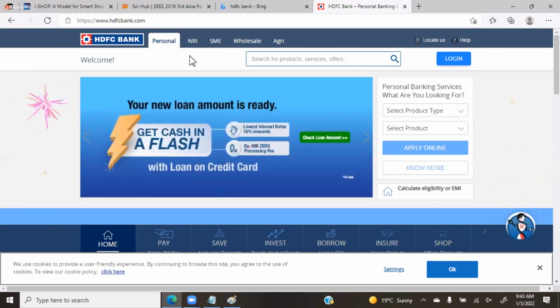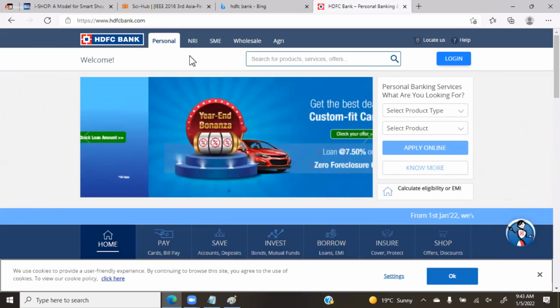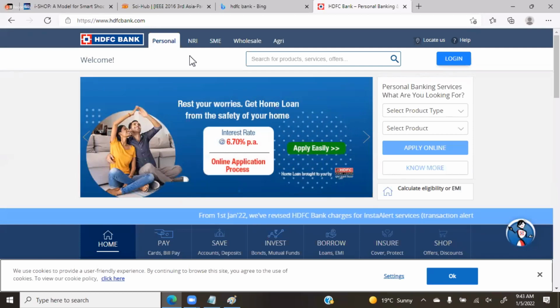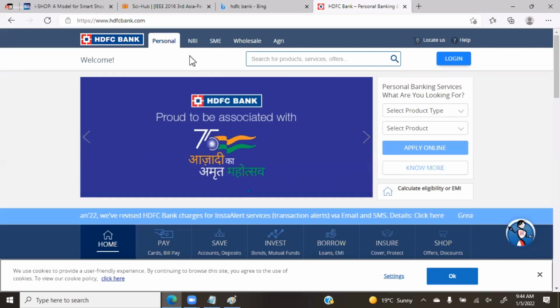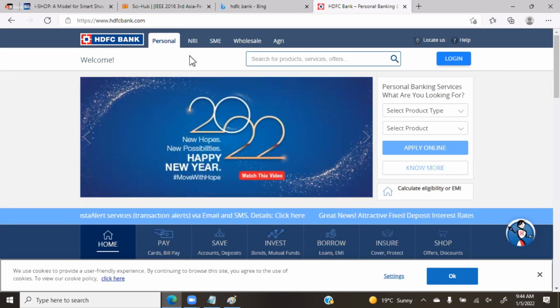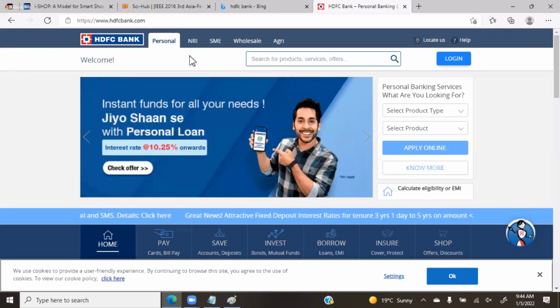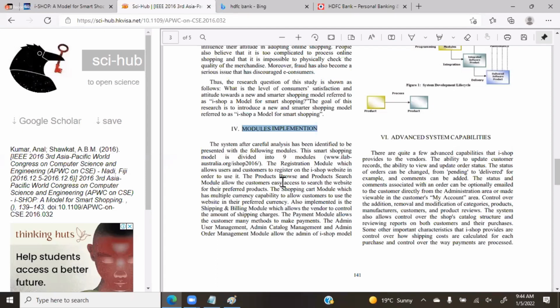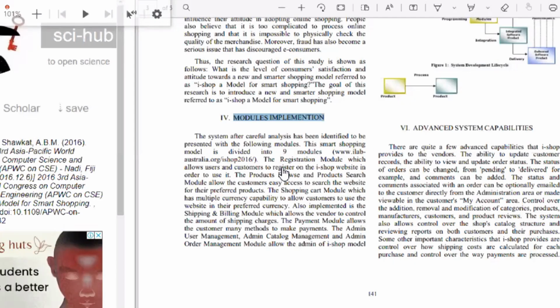So the point here is, not everything is kept in one place. That would be confusing. If you keep all functionalities in one location, then the user will be confused. We want clean separation, because as a personal banker, I don't need the NRI module, or the options provided to NRI, or the options provided for government schemes. If I want, I will go into that module. Every application is built with such modules. So applications are very high level. See, in this shopping project, they say that we have 9 modules.